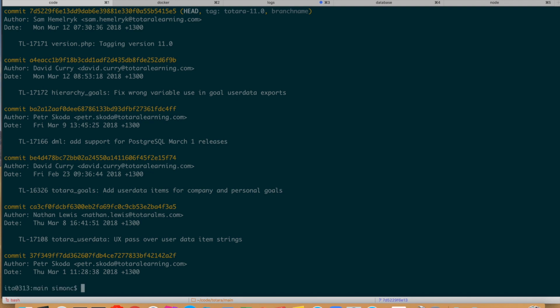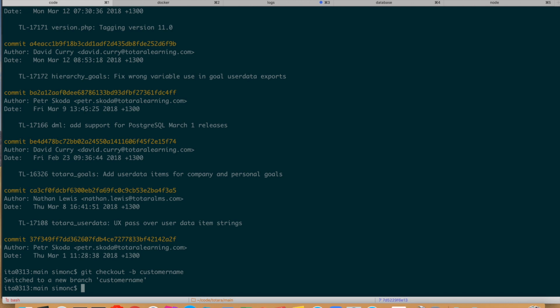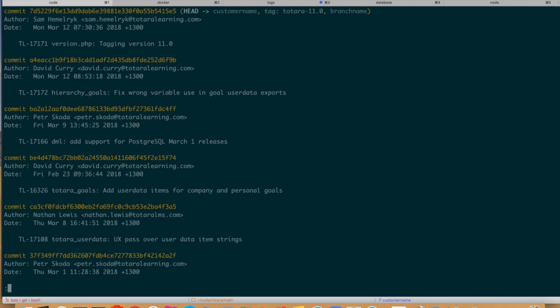In most cases, you're going to want to have a custom branch for every site. If I was about to start a site on version 11, I might do git checkout -b. Now I'm moving to a different branch with the same commit, and I'll put the customer name here. So here I am switching to the branch, and it's still on version 11. It's still the same code. I've just given it its own branch. And now at this point, we'd start committing our work, adding commits with changes that we want to make. So I've got a branch already set up, so customization example.